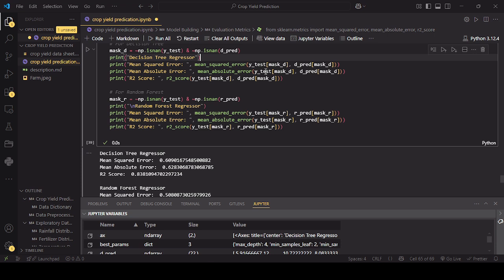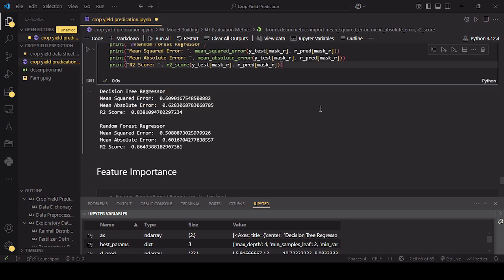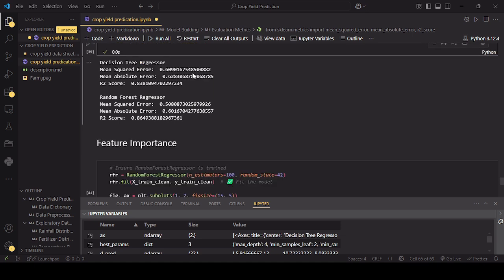Then we have taken similarly the random forest part, and you can see here the decision tree regressor as this 60, then 62 or 63, approximately 63.81, then 50 and 60, and then the R2 score.